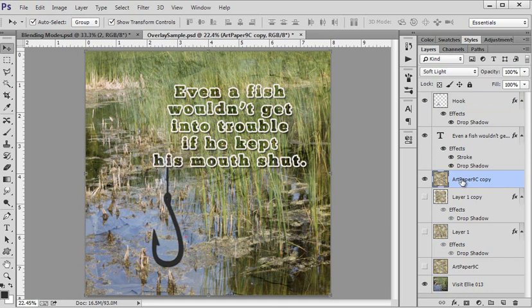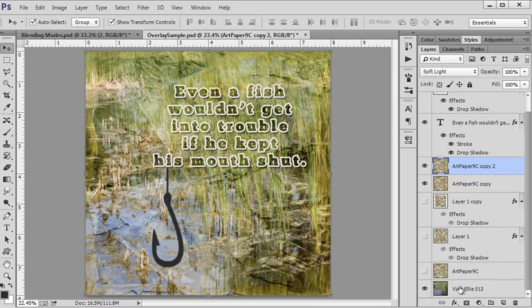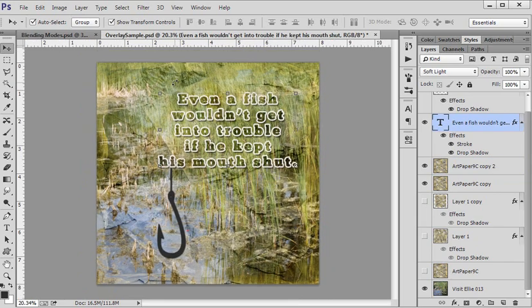So what did I do to make the rest of it artistic? Well, I hit Control J on my keyboard to duplicate that, and so it's still a soft light. I duplicated this time. I think previously I duplicated my photo. You could duplicate your photo, but for me this time I did the actual texture layer. Now, to duplicate, you can also drag it down to the new layer icon. I'm in the full version of Photoshop for this class, but Photoshop Elements users, if you've been doing all of my tutorials, you should be able to do the same thing.